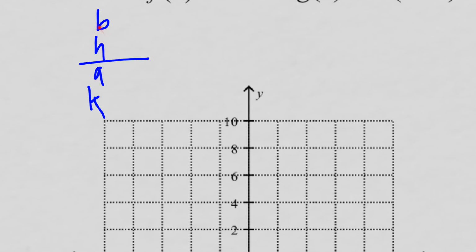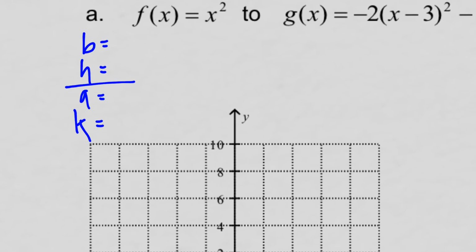So if you always write it in this order, you'll always realize that those two are together, these two are together. Also, if you always write them in this order, then you'll see that you always multiply and then add or subtract. Multiply and then add or subtract. Alright, so let's figure out what these four values are for this particular situation.